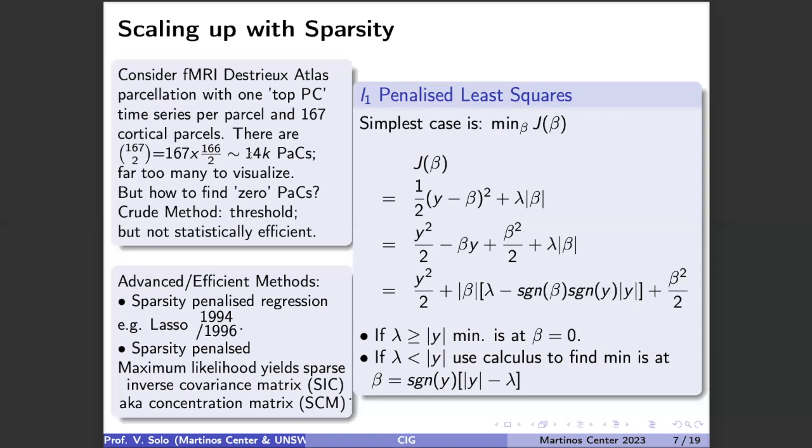Well, the simple thing to do would be to go through the process I just described. So you calculate the 167 by 167 correlation matrix, you invert it. Now you find a threshold level from somewhere and you basically threshold them. If they're smaller than this, they'll be set to zero. If they're bigger, you keep them. There are data-dependent methods for choosing that threshold. I don't want to get into that kind of stuff. Things like AIC and BIC for those of you that know a bit more about these things. But here's the crude method, which is more or less what I just described. You just do that threshold. And in fact, that's what we've done in our paper, as I'll explain later. But it's not statistically efficient.